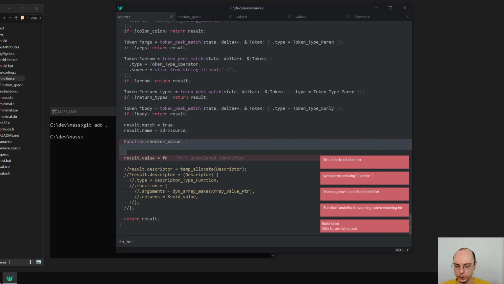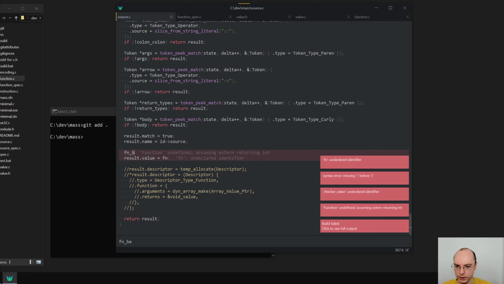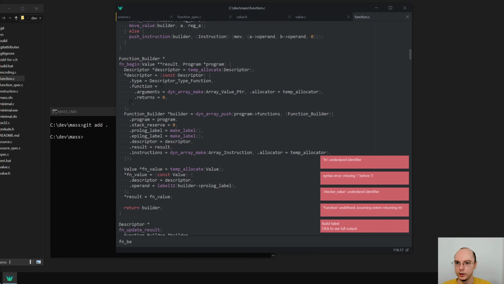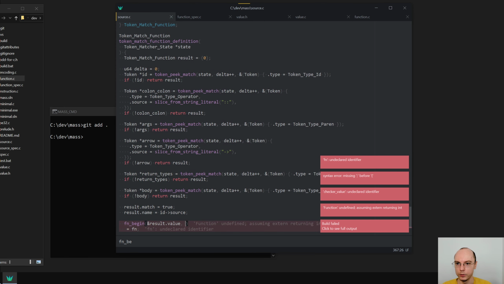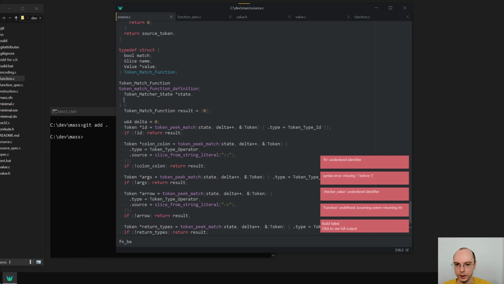So let's try to call it directly. Let's say function begin of result value, and what else? Okay, so result value, and we need to pass in the program. Okay, yeah, so maybe that's why it was unhappy.